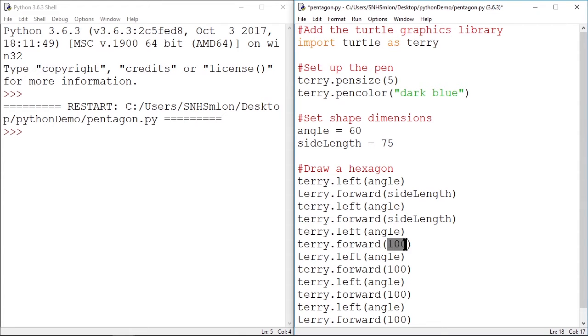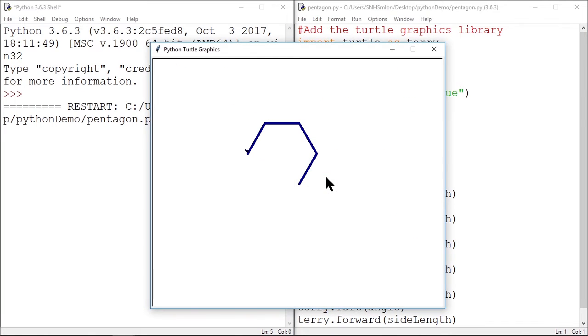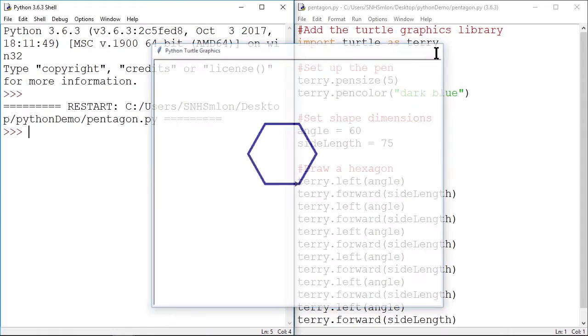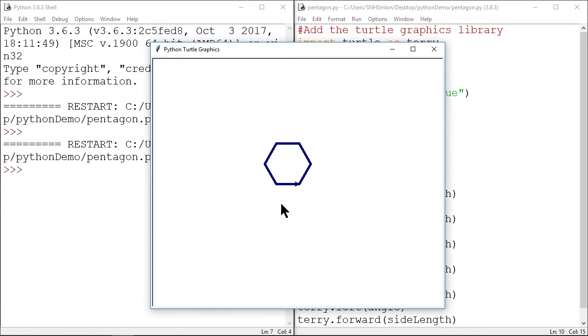And as I do this, instead of it using the literal number 100, it uses the value stored in the variable. And as we run that, what we should see is it draws a slightly smaller hexagon because it's put in our length as 75, and again, if I change that length to 50, we're going to get an even smaller hexagon being drawn there. There we are. Very good.